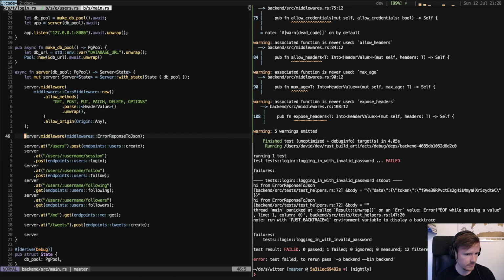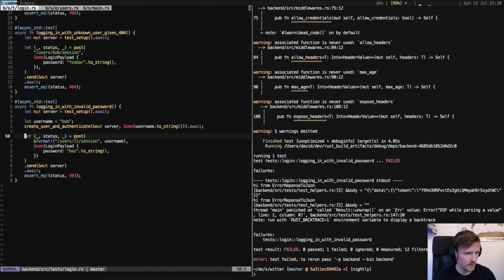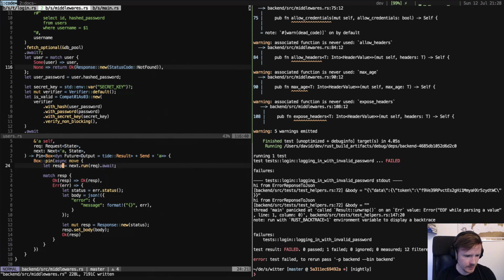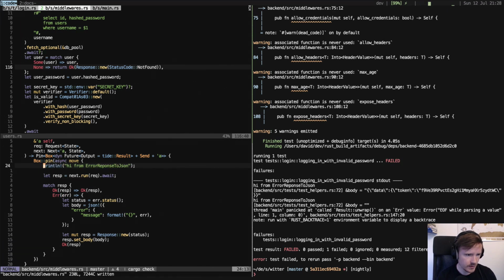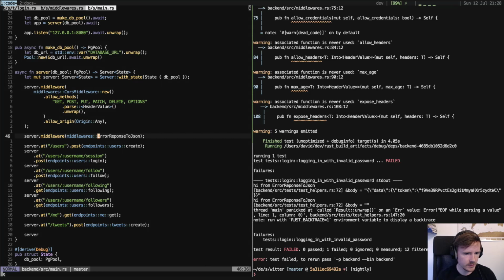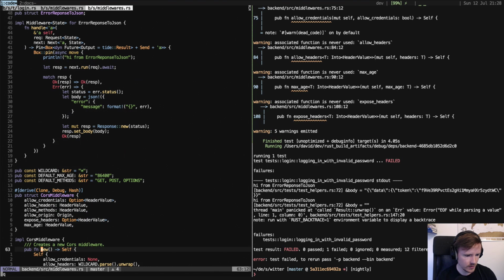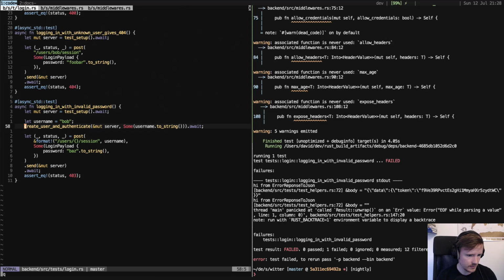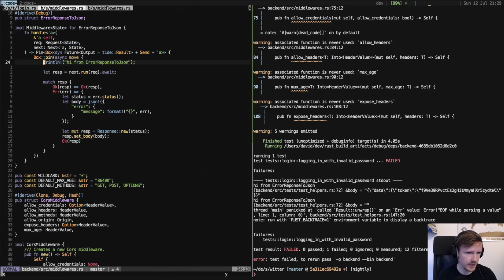Interesting. Maybe I misremembered. Let's just give it a shot. So that's the middleware and the CORS middleware. So many tabs.